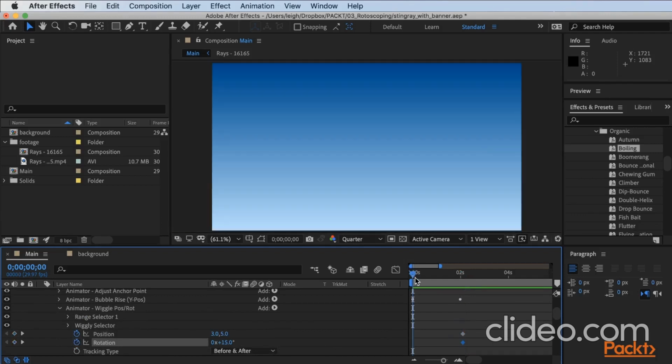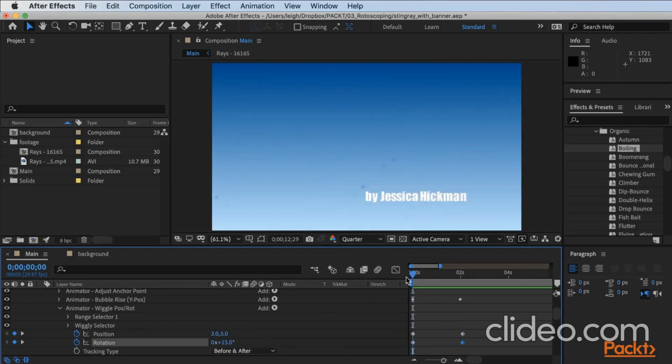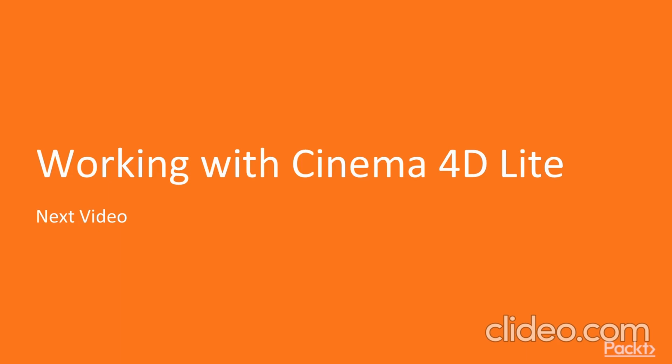Let's bring the CTI back to the very beginning and set keyframes for both rotation and position. Going back to the end of the animation, I want to set everything to 0. And now when we play through this, it boils on and then just waves in the water, which is what I want. In the next video, we'll take a look at working with Cinema 4D Lite.